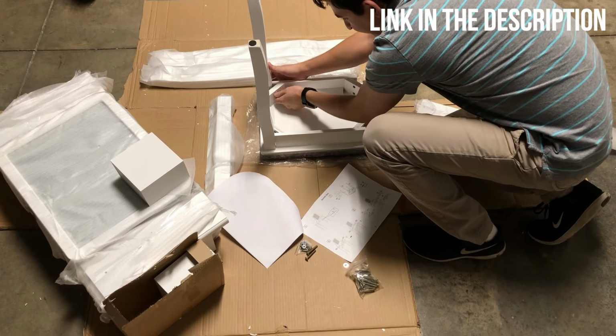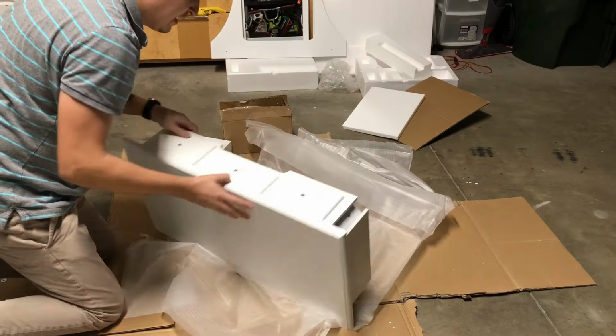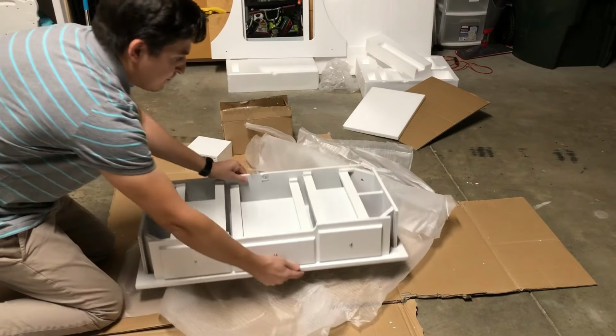I'm going to show you how I built this makeup vanity for my wife for Valentine's Day. I know Valentine's Day has passed quite a bit ago, but this video took me a lot longer to do than I thought, but here it goes.